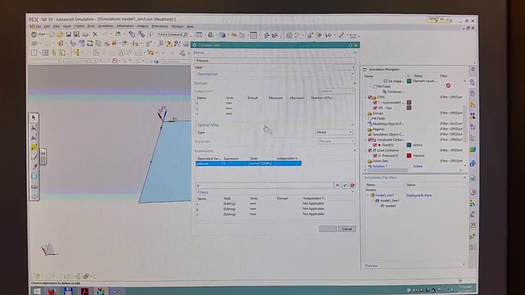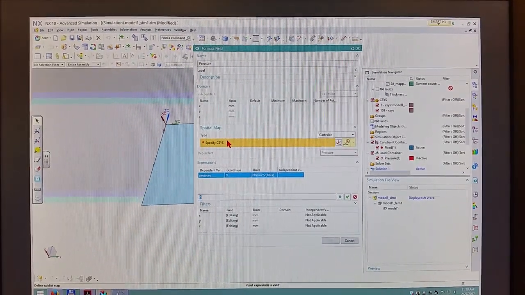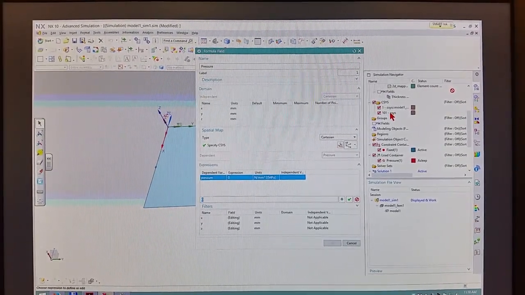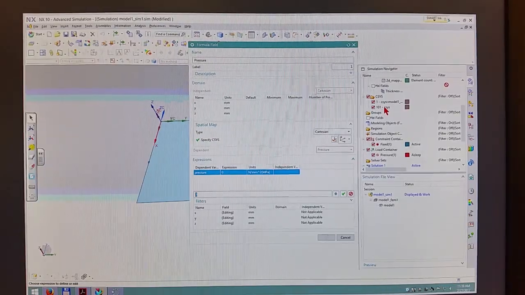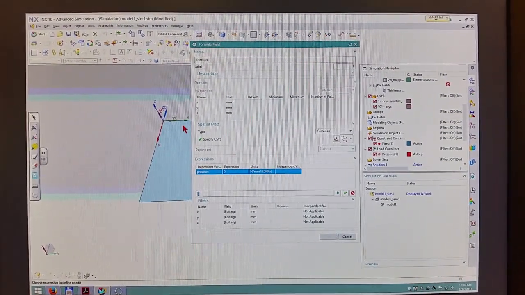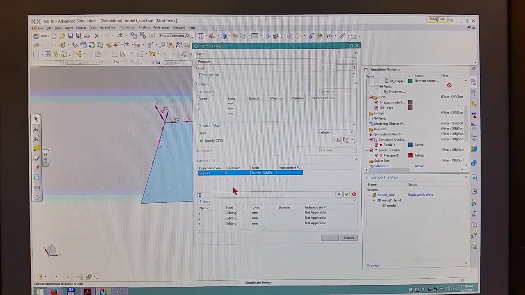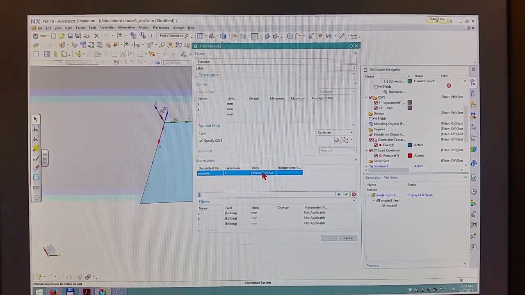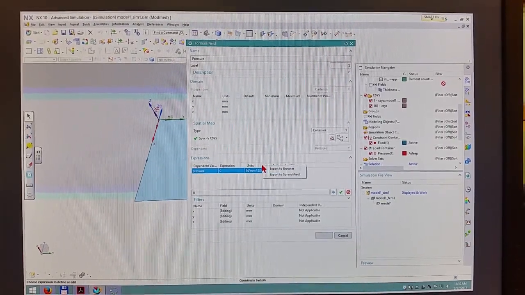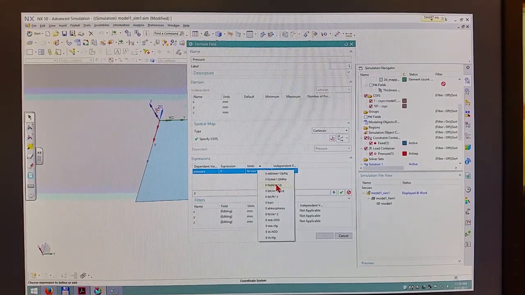So I'm going to go spatial map, click here, and do Cartesian. Now I need to specify, and I'm just going to cruise across here and click on it. And boom, it picked it for me. Notice that it defined X and Y right here. It put that in there as soon as I clicked. So now it has pressure, it has the units right here. Again, I'm just doing this for the heck of it because it really doesn't do anything. I'm going to click here, and I can tell it Pascal.